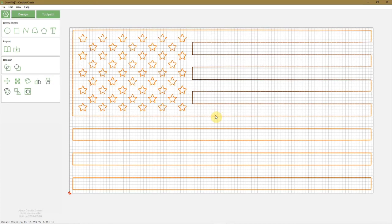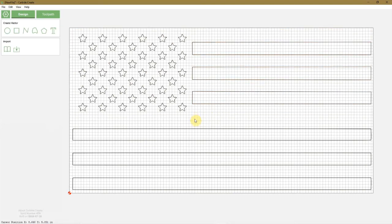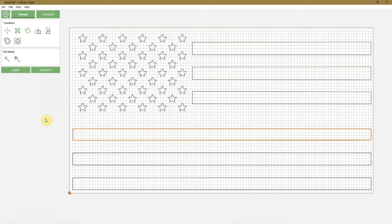Then we choose this. We ungroup it, deselect. Now just select this one and delete it with the backspace. Oh, looks like I had two. Okay, so now we're going to go back to the polyline. We're going to come up here to this node, cross to this node, then this node, all the way across to this node, and close it again here. Now we're going to position this one up here. That is going to be the white stripe. Bring that up a little bit there.